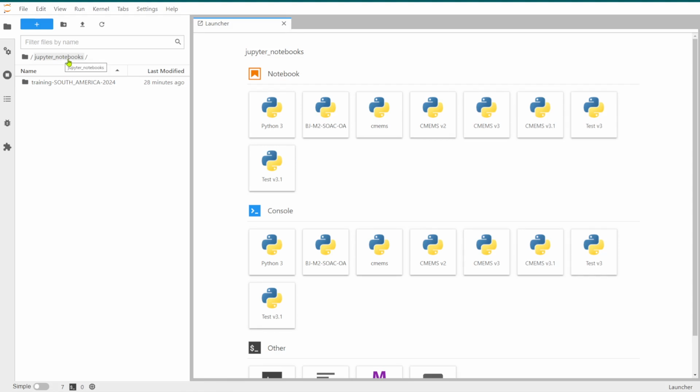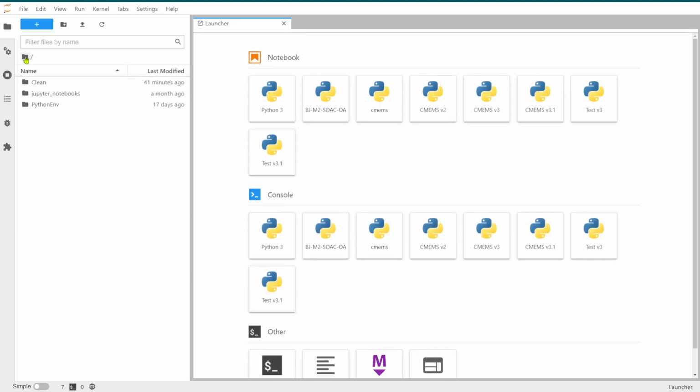So the first thing we have to do in this tutorial is to copy this Training South America 2024 content into our home directory, which is the directory that appears when we click on this folder here.